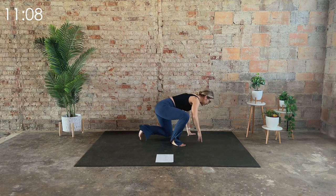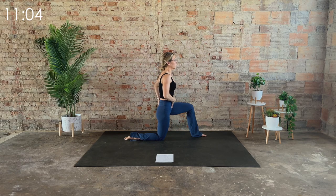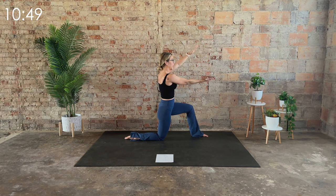Go ahead and meet me in a kneeling position. Start with the left foot forward, right foot back. Keep a neutral low back throughout. Left hand goes on top, right hand goes on bottom. Open up that left arm — reach back — and then bring it back together. The deeper the stretch, the closer towards the body that left hand will be. If this is too much, take that hand farther away from the body to decrease the intensity of the stretch.